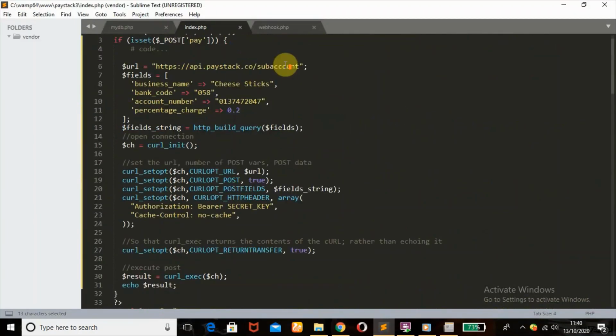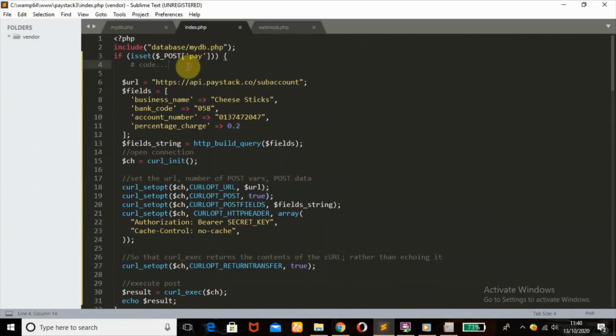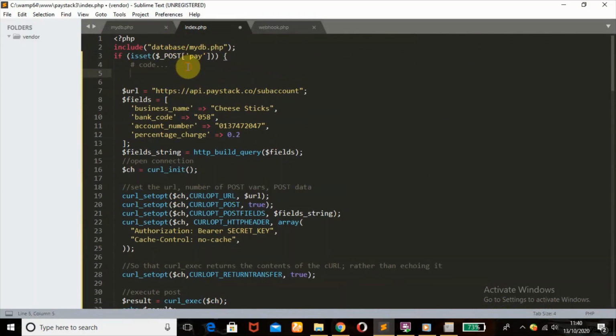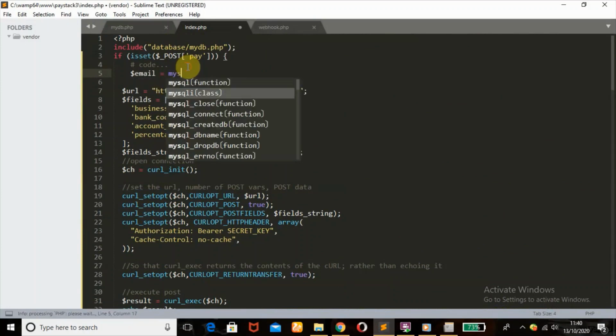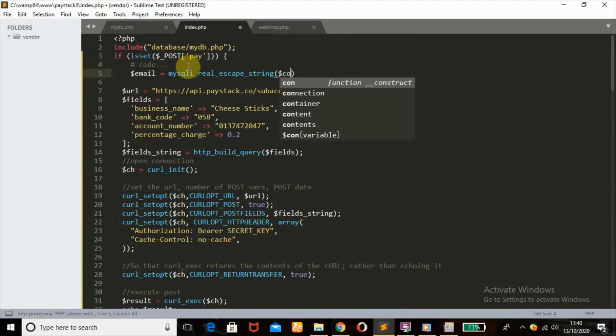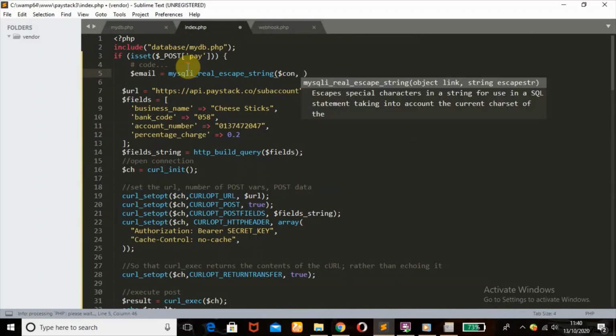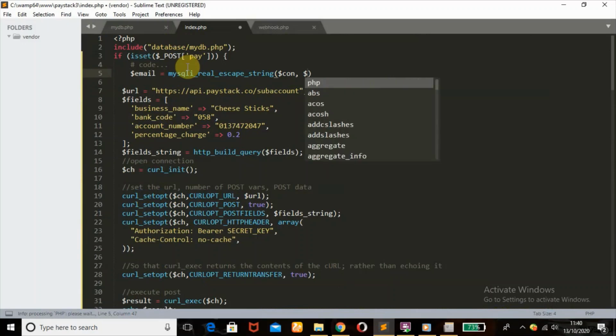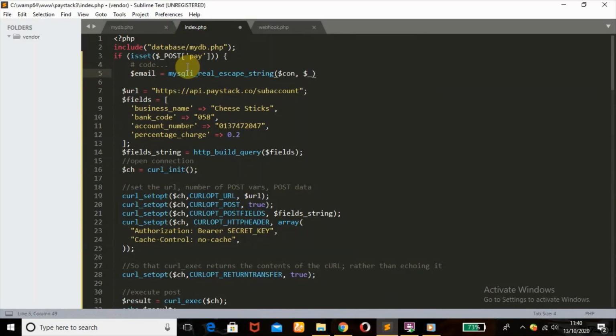For that, I'm going to define a variable email, then mysqli_real_escape_string, passing the database connection variable, then $_POST.